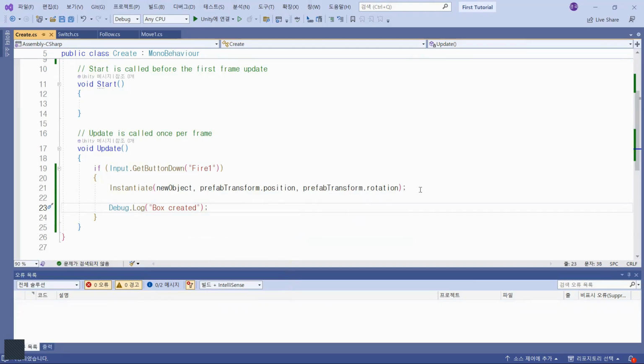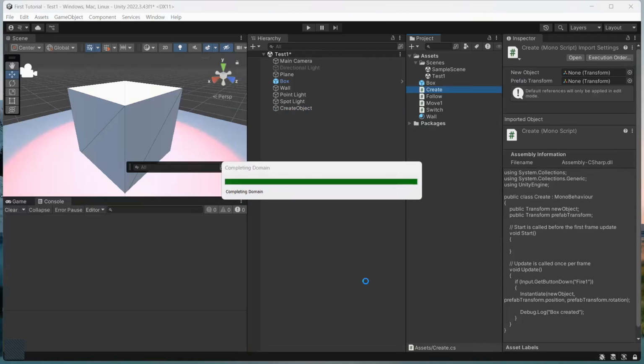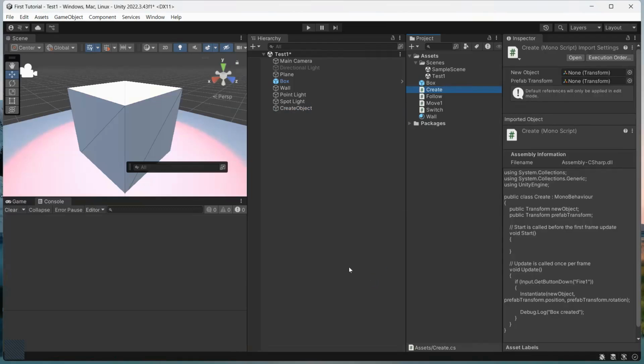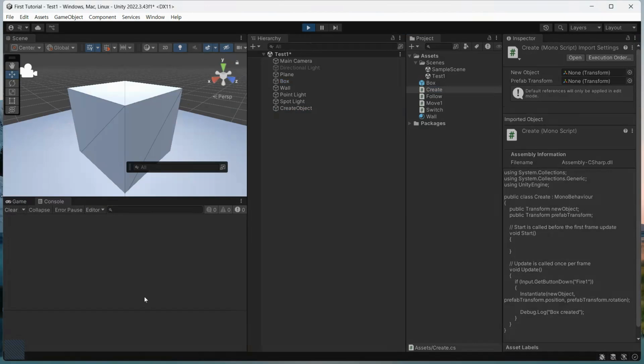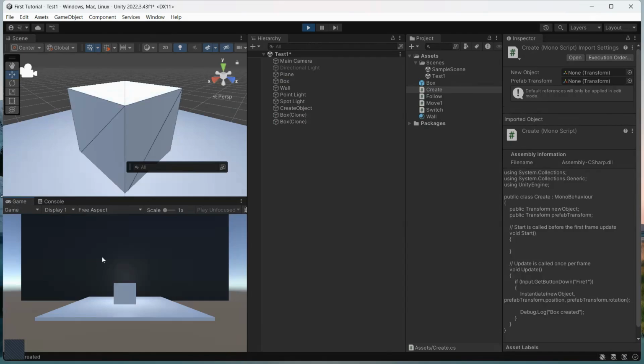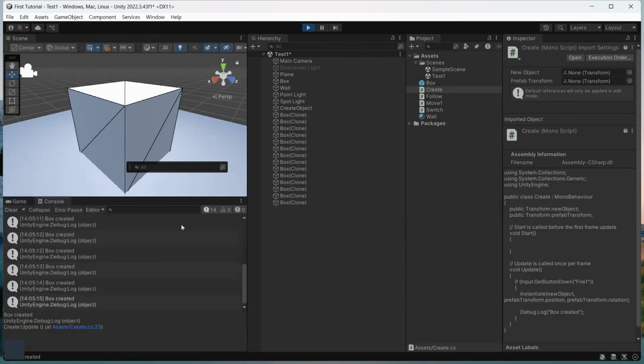And save this, return to the editor, run the game, click the fire button, and you should see a line appear at the bottom of the Unity GUI saying box created.